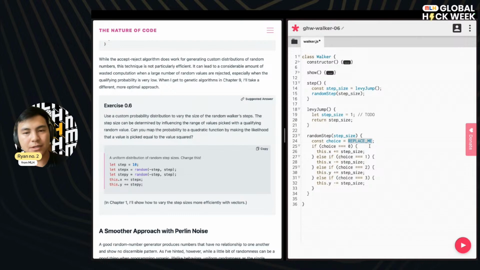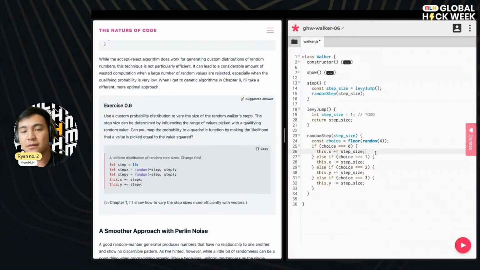So now what we're going to do is use this pair of functions that we learned from last time, which is basically we're going to take a random number from 0 to 4. So 0, 1, 2, and 3 are our options. But the thing is that random picks floating point numbers, which means it has a lot of decimals. So we're going to wrap this in another function called floor, and now we're just going to take whole numbers from 0 to 4, exclusive of 4. So that means 0, 1, 2, and 3 are the only options.